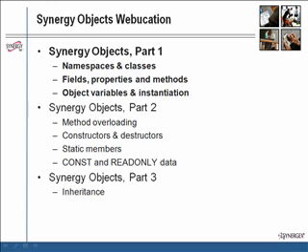Well, that's where we're going to wrap things up for this first session on developing with OO techniques in Synergy. In this session we've introduced some of the main OO terms and hopefully explained what some of those terms mean. We focused on basic classes with fields, methods and properties, and looked at how objects are created, used and deleted. There are 2 more presentations in this series. In the second presentation we'll introduce yet more OO terms and capabilities like method overloading, constructors, destructors, static members and more. And in the third presentation we'll introduce inheritance.